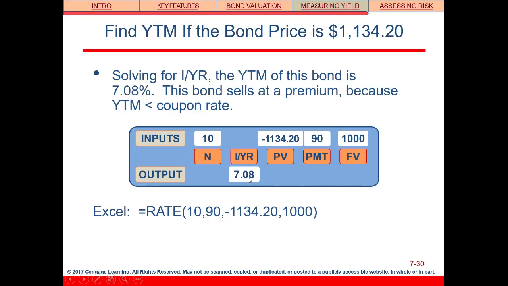Why is it? It's because in this case the bond is selling at a premium, because the price is higher than the future value, right? Therefore, that means the market interest rate must be lower than the coupon interest rate. So the result must be lower than 9%, and the result is 7.08%. Yeah, so here's again, consistent with what we just said before, a way for you to check whether the result is correct or not.